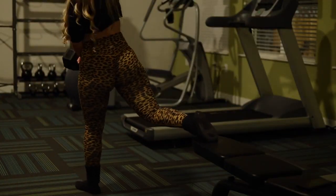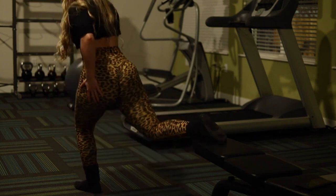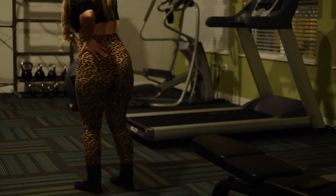The muscle we're really working here is our glutes and our hamstrings, and so you'll see that I'm kind of touching my booty here, but it's because I'm trying to connect with it.